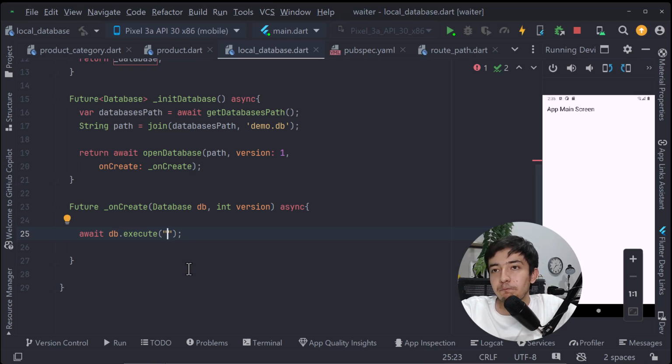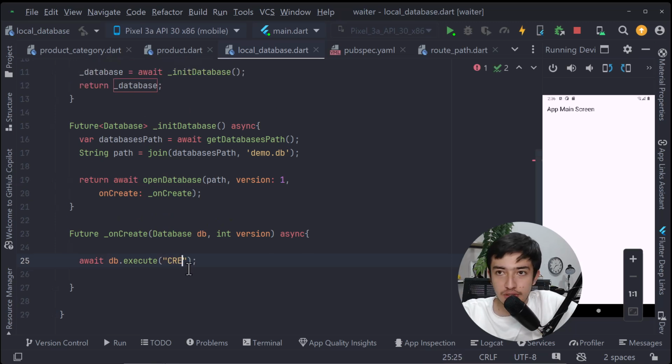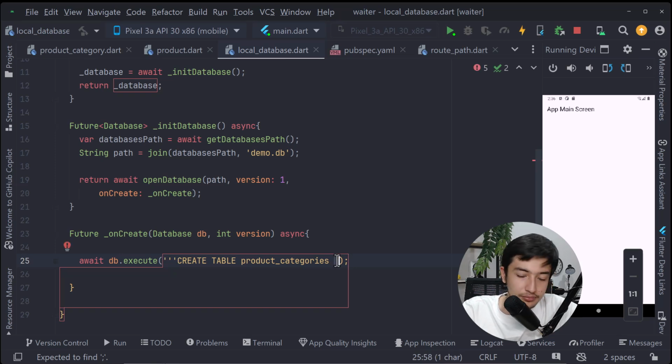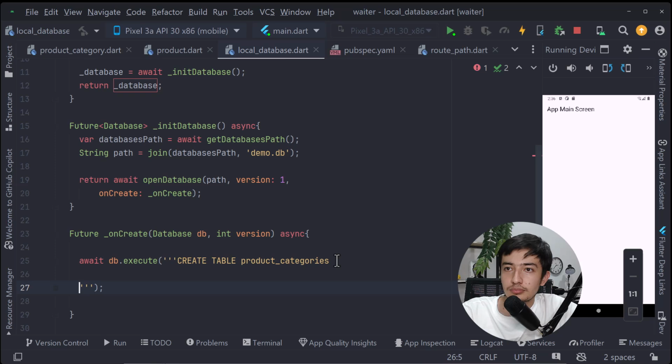Well, now I will write code like this: create table product categories. We can do it like this for multi-line. Product categories, and write our code like this.